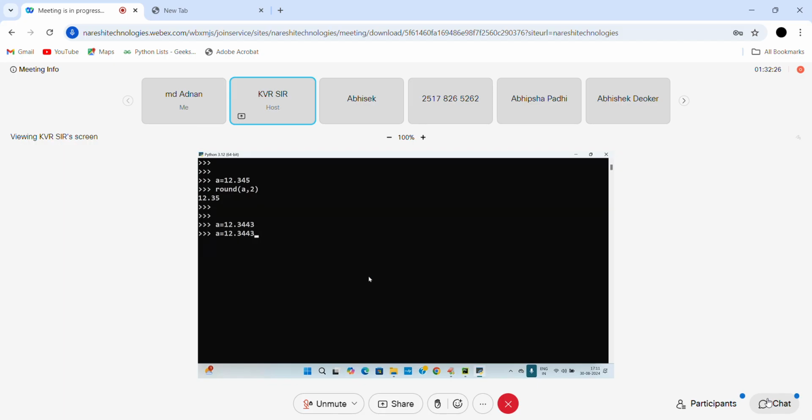443 I'm having. What is an answer? Come on. 3, 4 only. Comfortable? Good. Now A is equal to 123.4, 5, 6, 1, 2, 3, 4 like that. And I am writing A. What is an answer? Come on, answer. 123.4 point what? Yes. So see that it is going to be like this.